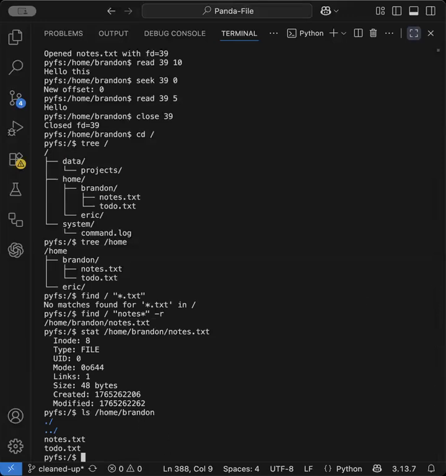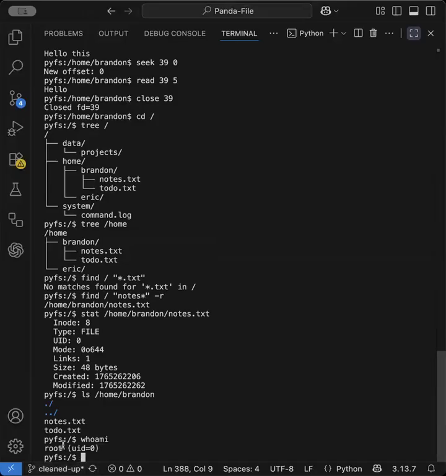Now our next major feature is that we implemented a multi-user permission system. We have three users here with UID 0, 1, and 2. We have whoami to check our UID, and we start as root.